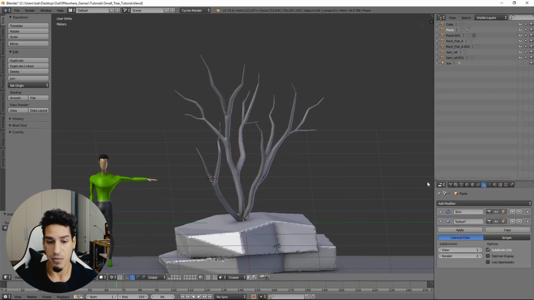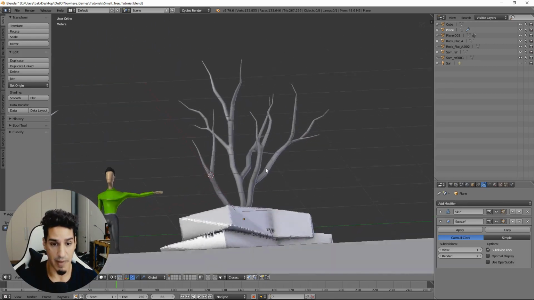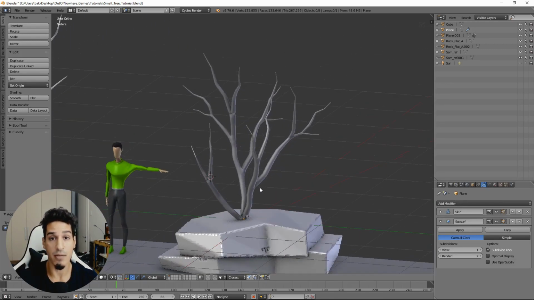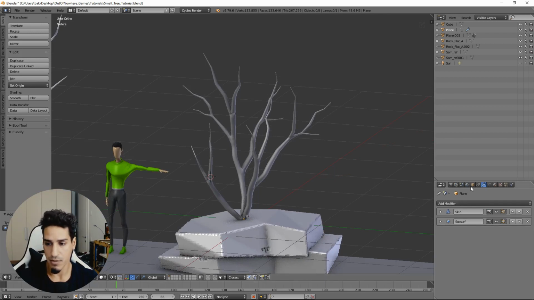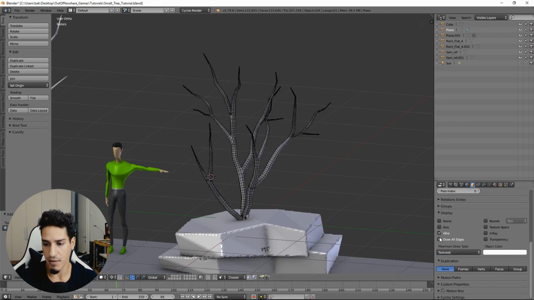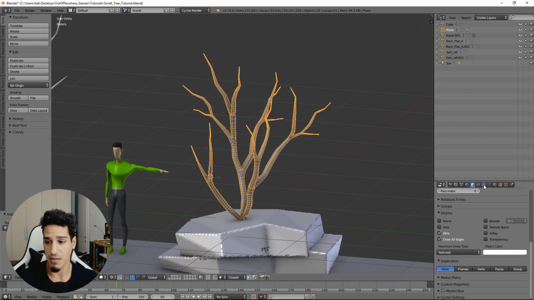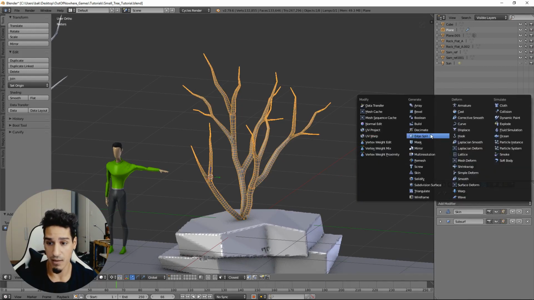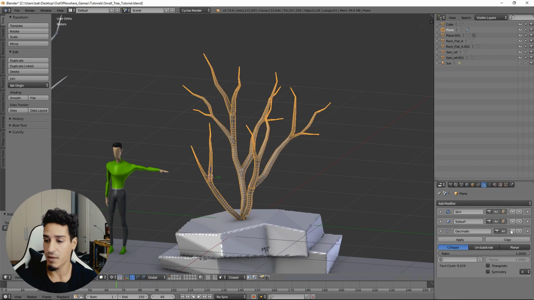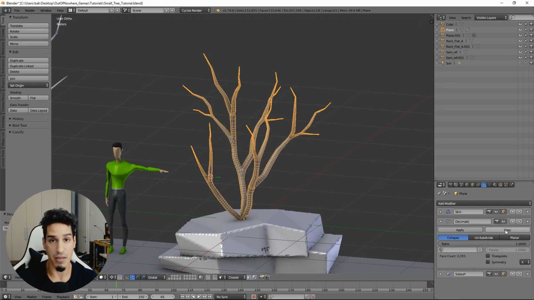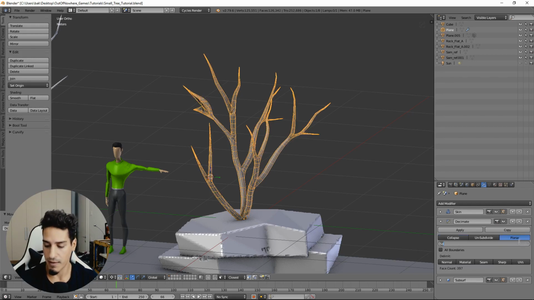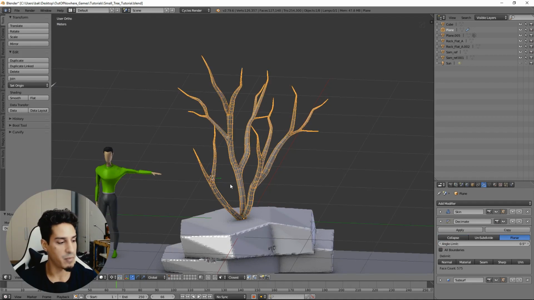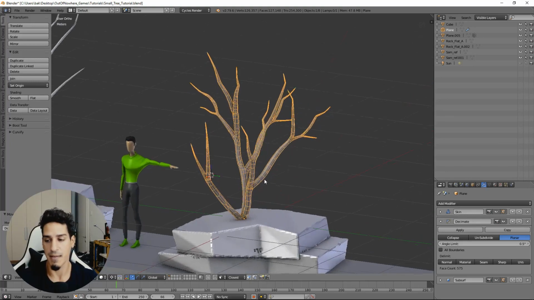Then you want to add a subdivision surface to make the tree round, and also, I usually activate the wireframe. As you can see, it's very complex, so I'm going to add also a decimate modifier in the middle of the two other modifiers. We can set it to planar and click to 0.5, and the 5 minutes are passed now, and this is the tree, guys.